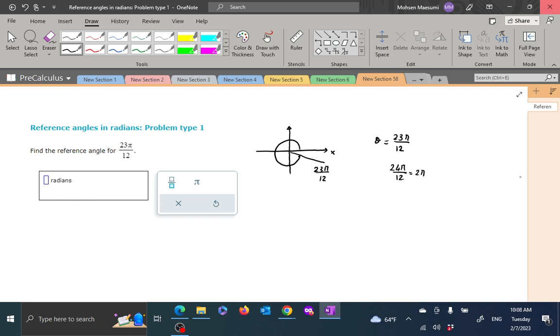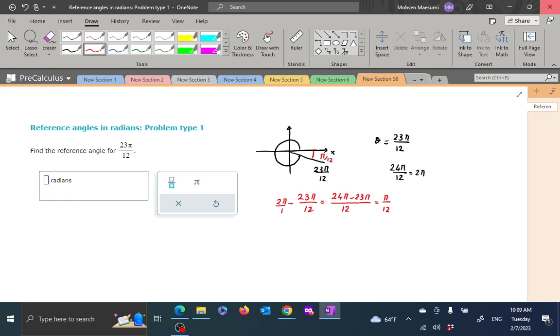So how do we make sure? First of all, if you are already certain this is in the fourth quadrant, what is left to make the full circle is what the reference angle is. That is, if you take the full circle 2 pi and subtract from it 23 pi over 12, you take a common denominator. This is 1, this is 12. The common denominator is 12. Multiply that by 12, it becomes 24 pi, and you subtract 23 pi from it, and all that is left is 1 pi over 12. So this angle is pi over 12.